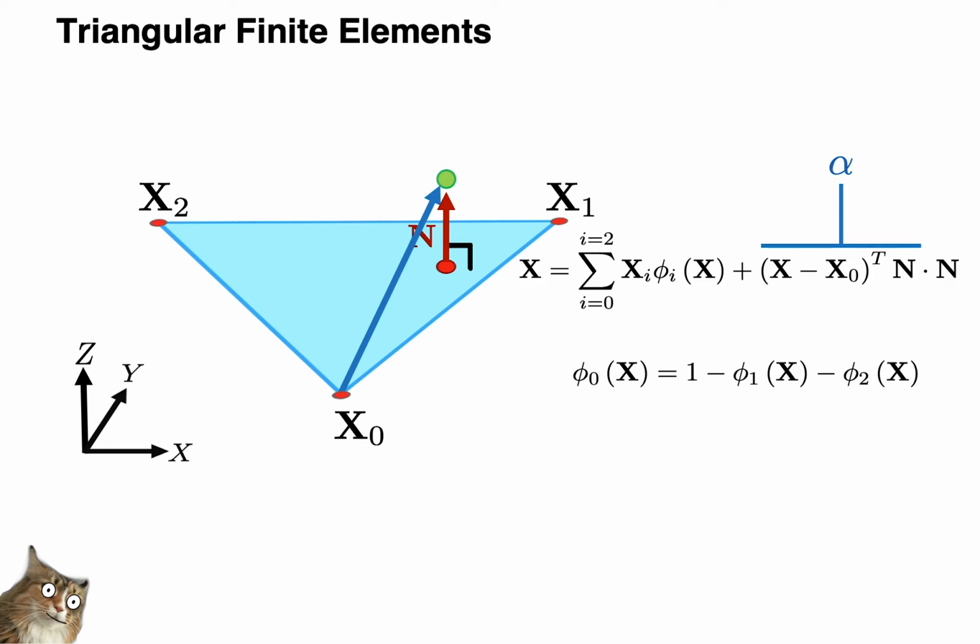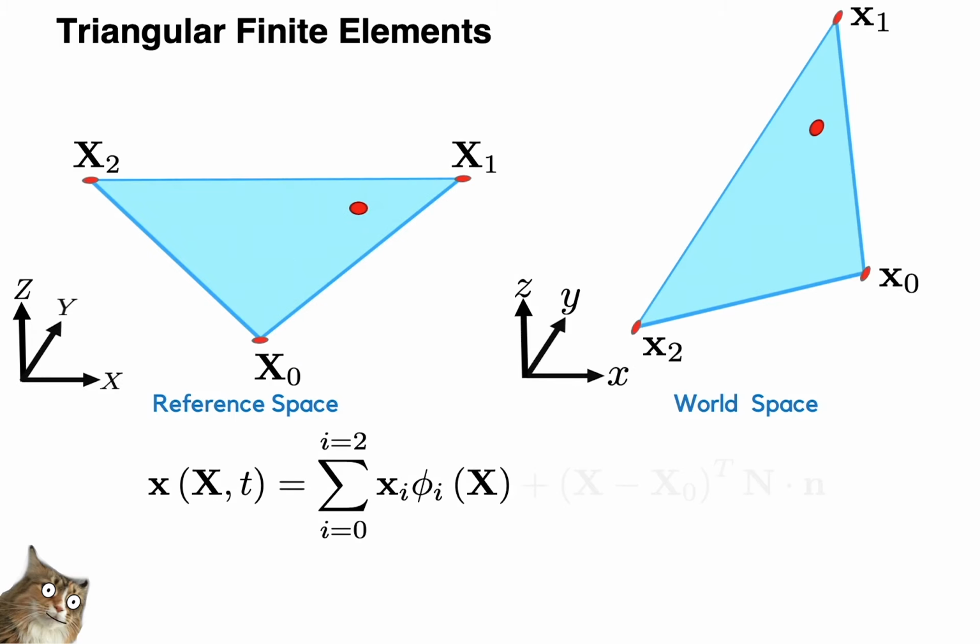Now what remains is to leverage all of this to build our mapping into the world space. It's immediately clear that for a point on our triangle, our barycentric shape functions can be used as before to reconstruct its world space position. However, this will fail for a point off of the surface. How can we correctly apply this offset in the world space? Well, one can reasonably approach this by offsetting our projected point in the world space by the same amount, but along the world space triangle normal n.